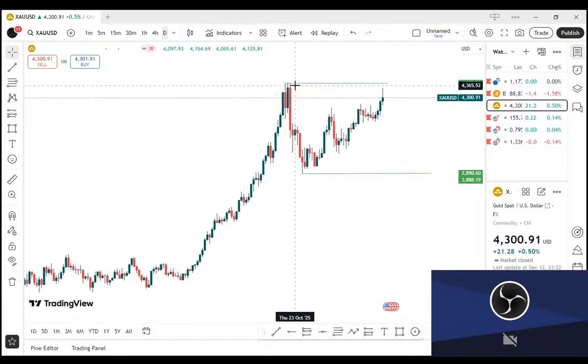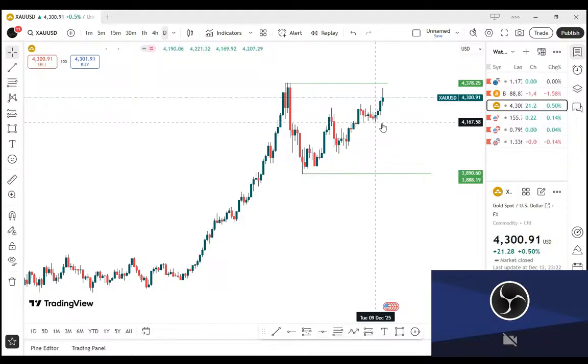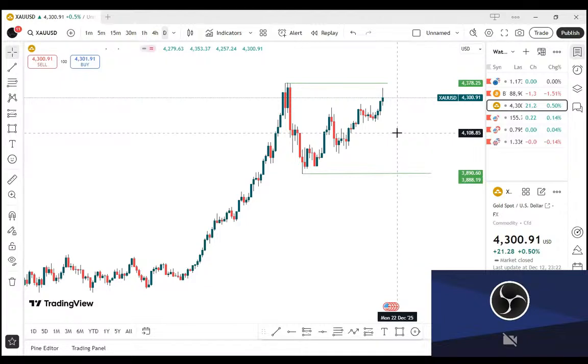So price, that is why I marked out this price, able to give a nice rejection, pull out, taking out this low. This is telling you that price is actually dropping down back to this particular area. Well, if price didn't give me that nice pull out here, a breakout structure is because it has to give you a change of character. But it doesn't need to happen here on the daily time frame.